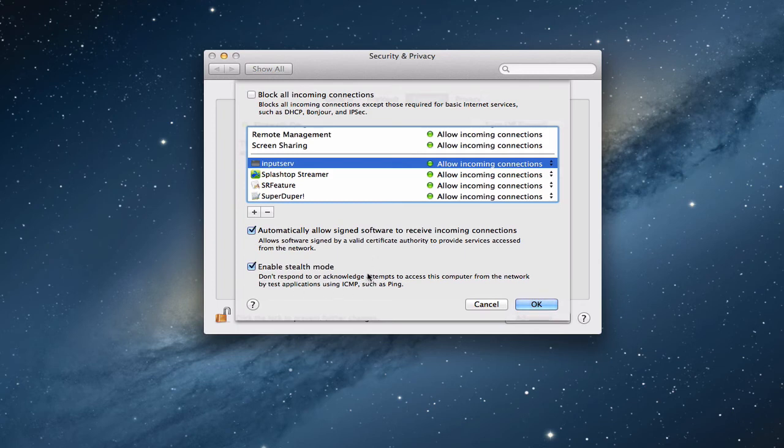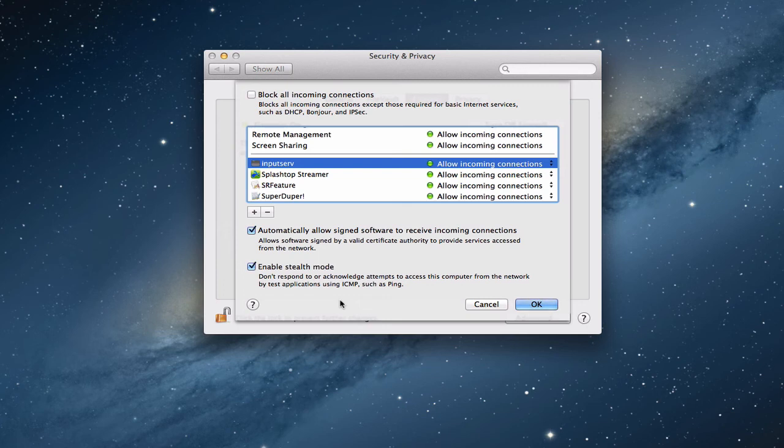And then down here, you've got enable stealth mode, which basically means that your computer won't respond to outside devices it doesn't recognize trying to ping it. A lot of times what happens is people will send a ping to a server, wait for the response to see if it's a live machine, and then they will try to attack it. It's usually something that's done ahead of time to see if the server is something that should be attacked or not. And so it's a good way just to enable that stealth mode so that it doesn't respond.